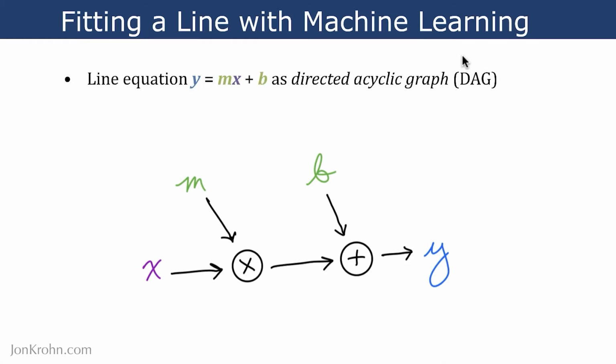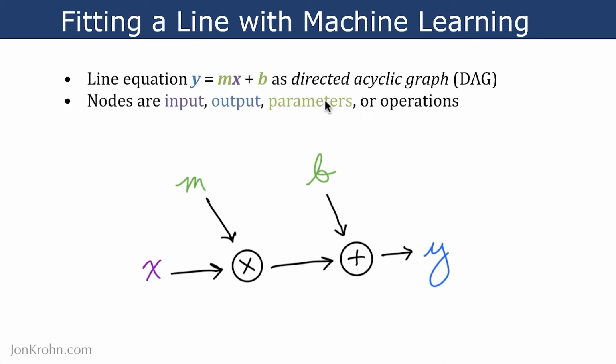To do that, we are going to represent the very simple line equation y equals mx plus b, where m is the slope of the line and b is the y-intercept. We're going to represent that line equation as a directed acyclic graph, also known as a DAG. We will talk about DAGs in much more detail in the algorithms and data structures subject of this Machine Learning Foundations series, which is coming up. It's subject 7 of 8 in the series. For now, we're just going to quickly talk about it.